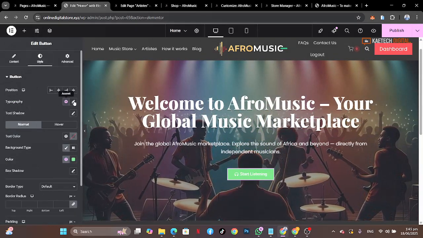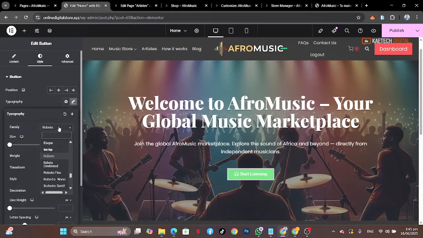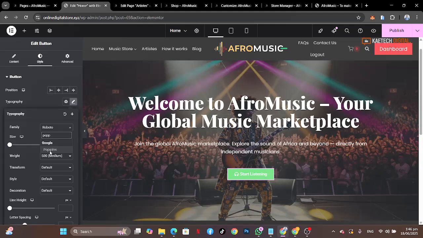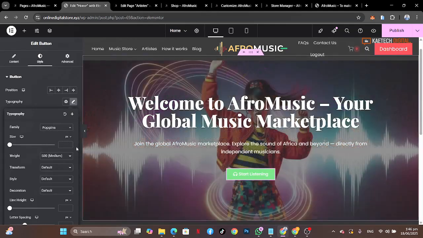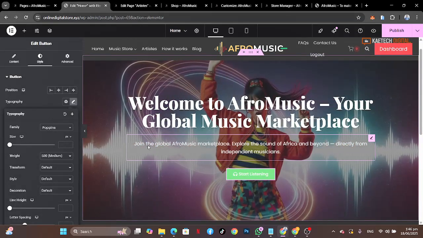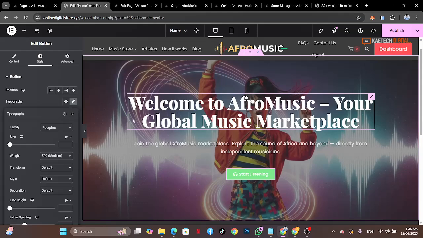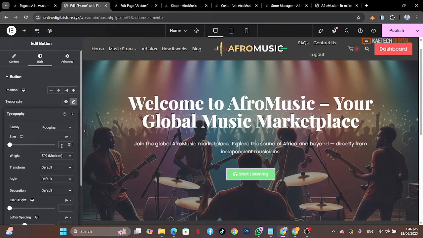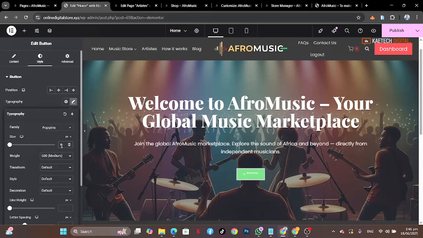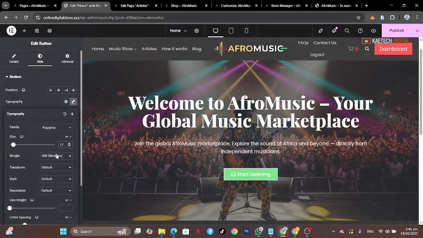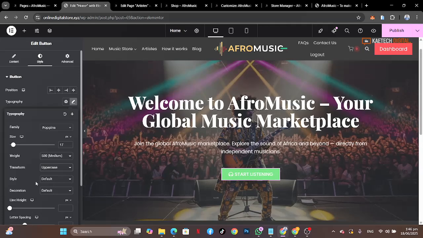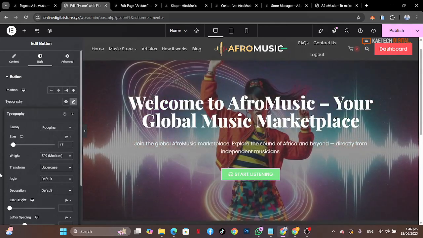Okay, and then the typography, we're going to use Poppins because that is what we are using. We're going to use Poppins for all our typography, for buttons and also our text. And then the heading, we're going to use Playfair Display. So I'm going to choose 17 over here, and transform, I'll say uppercase, so it's going to be something like this.